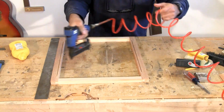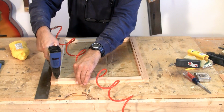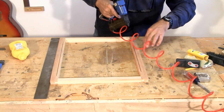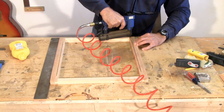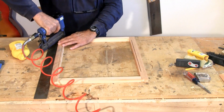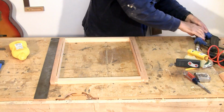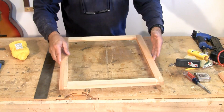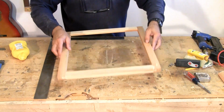Now this is what I do on the back of it. This is my 23 gauge pinner, and I just put a couple of small pins on the back of each one, and that way I don't have to clamp it, because the glue is holding it firm. And now I can actually pick that up, and it'll just dry on its own.